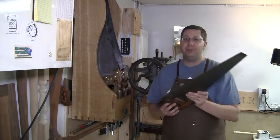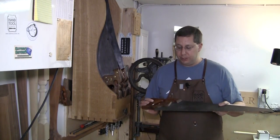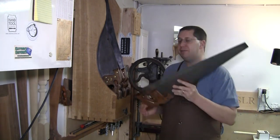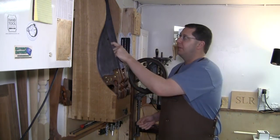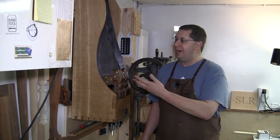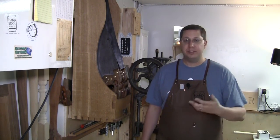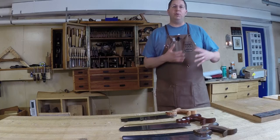Do you think you're going to be doing a lot of rough work with hand saws? If that's the case, just get one of these — they're everywhere. You can find them in antique stores, and there are great tool dealers online that will get you a really high quality hand saw, some already sharpened. But here's the thing: those of us who have taken the plunge and are rough dimensioning all our stock with these saws tend to be pretty zealous hand tool users already. These are rough dimension tools — no matter what you do, you're going to be touching that surface with something else. This is probably not the place to start.